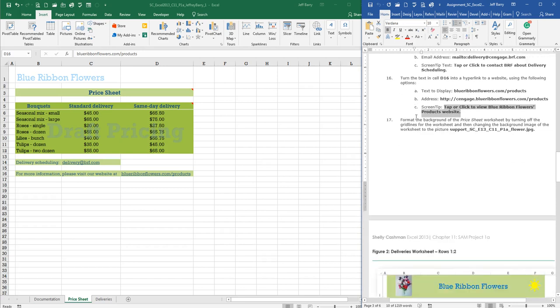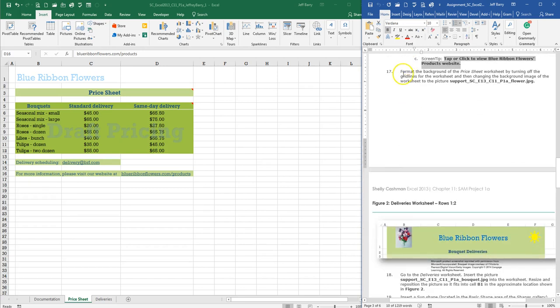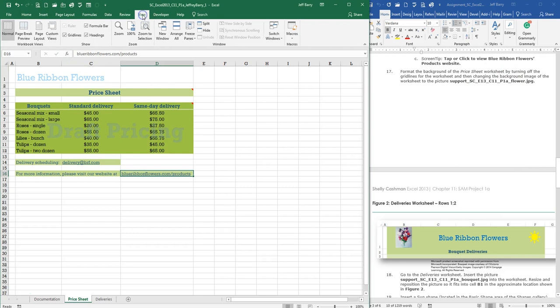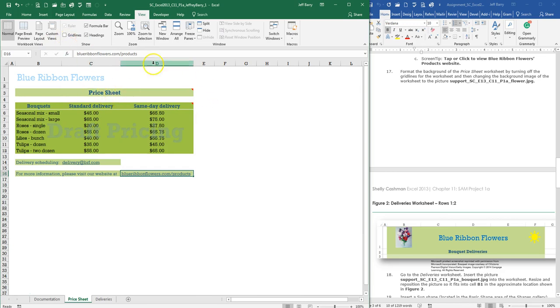All right. So step 17 says format the background of the price sheet by turning off the grid lines and then changing the background image of the worksheet to one of our pictures. So in order to do that, we're going to go to View, and we've got a button right here that says Grid Lines, and what it's going to do is get rid of these little lines here. Okay, so now it's a blank canvas.